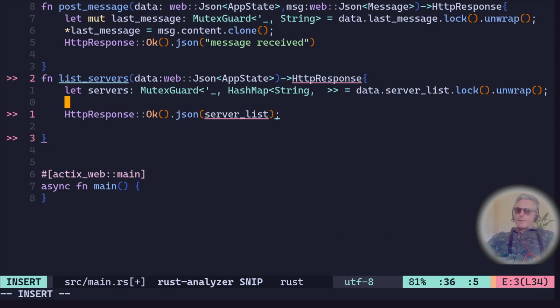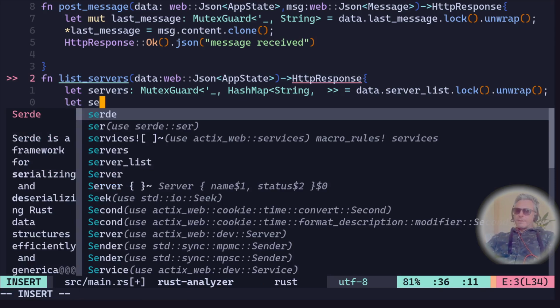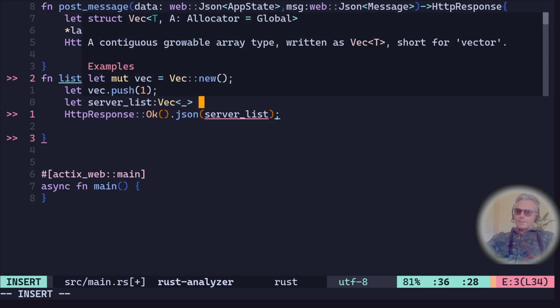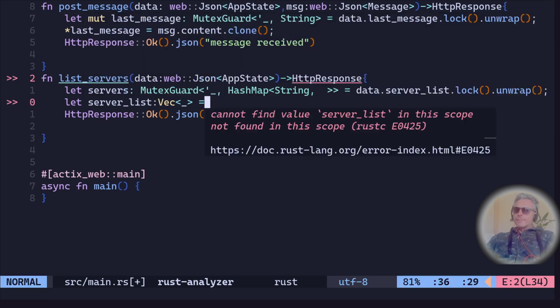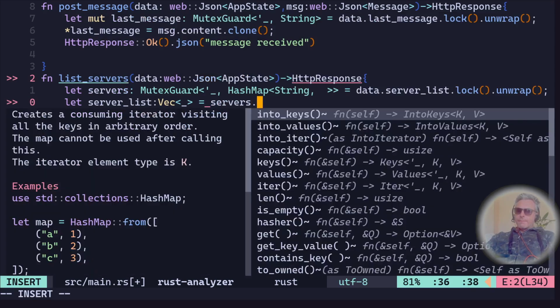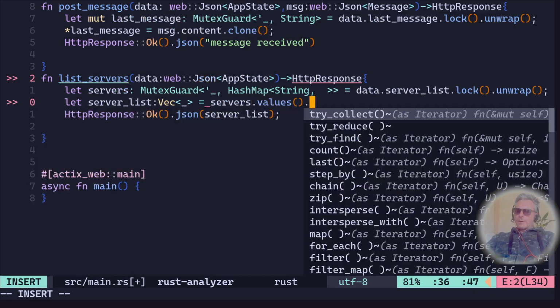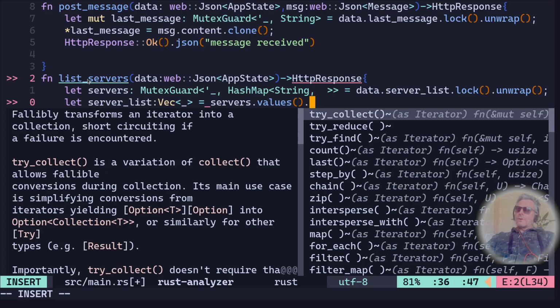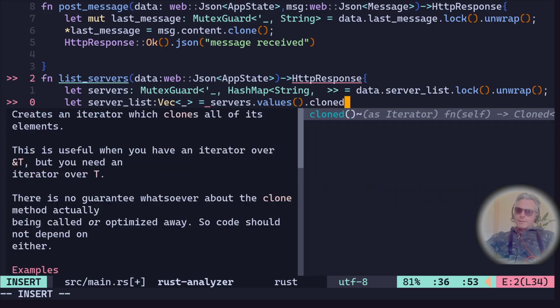So let server list, which is going to be a vec of some type, equal servers.values, yeah, dot collect, dot cloned dot collect.